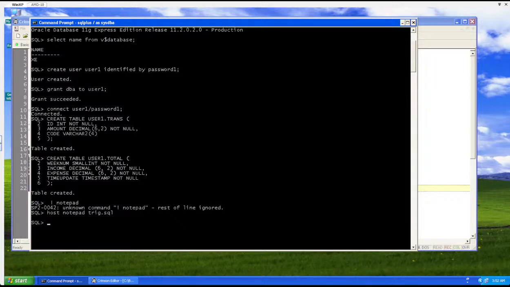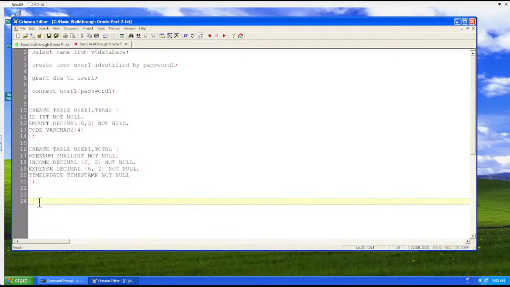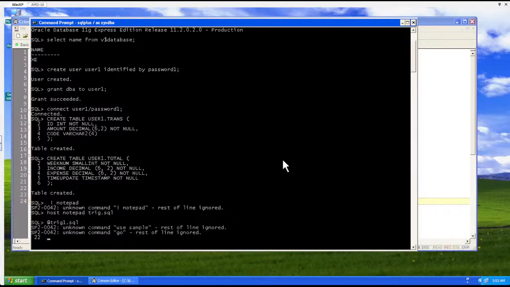So the statement for running this one is simple. It is the at sign. We will use the at sign this way, and then it will create a trigger. Let us see if that goes fine. Unknown use sample, the rest of the command is go. Oh, where did I get this one? Use sample. Oh no. Trig one. Oh no.